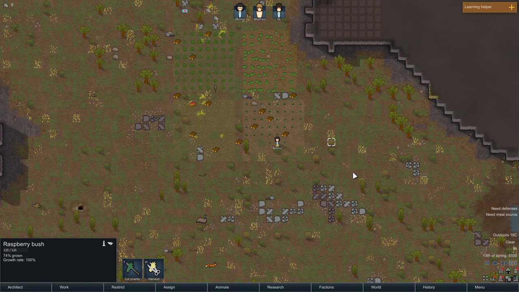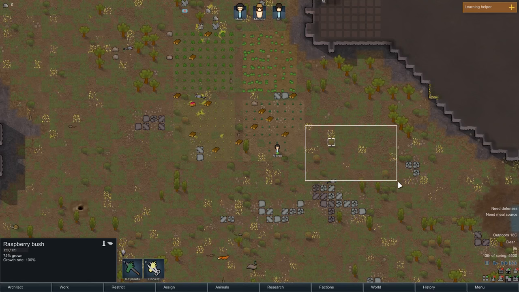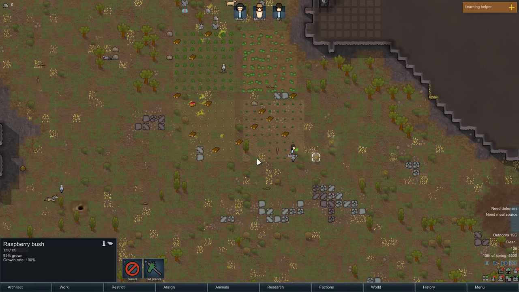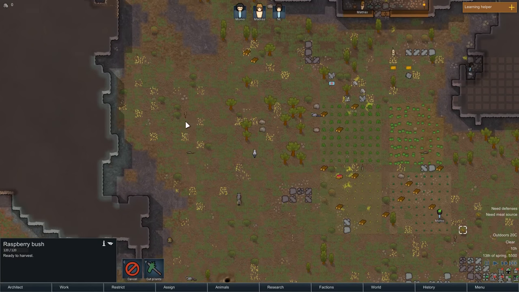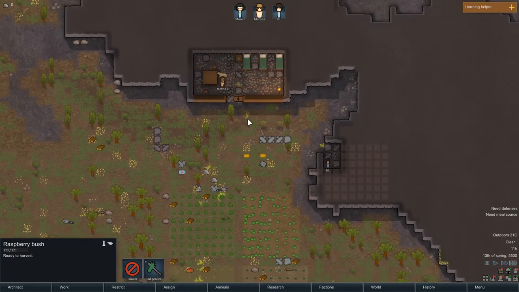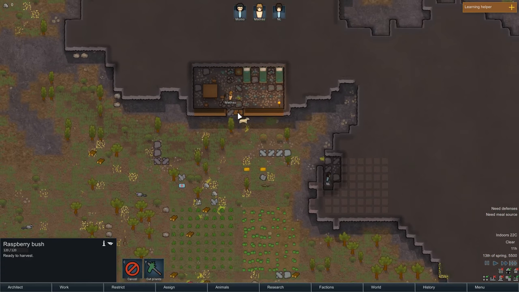Like, for example, harvest every raspberry bush in the area to give us as much food as possible. I would expect this first winter to be pretty tough. Just like it was for the colonists, you know? The original OG Rimworlders.